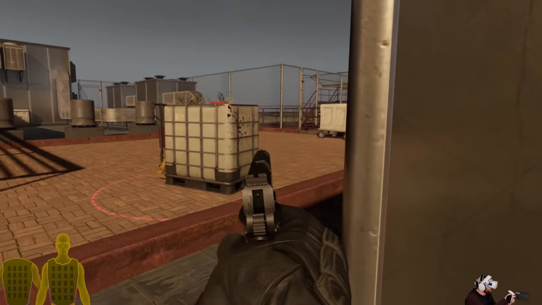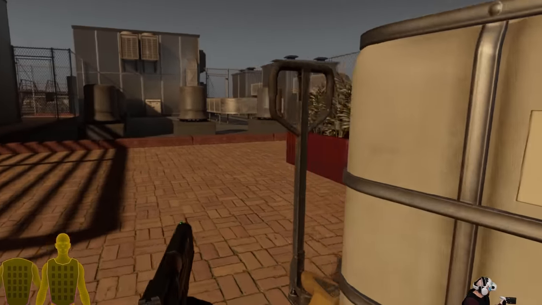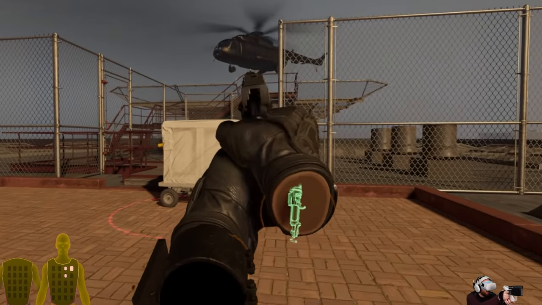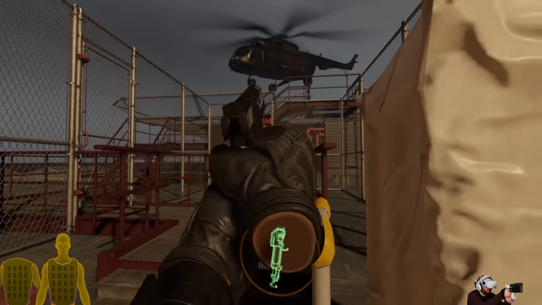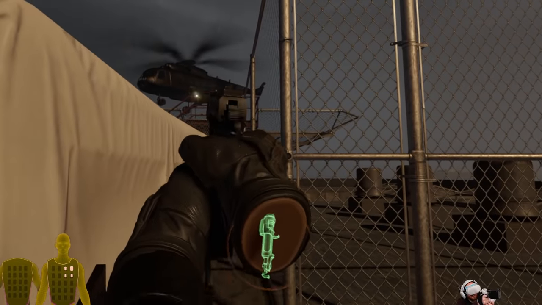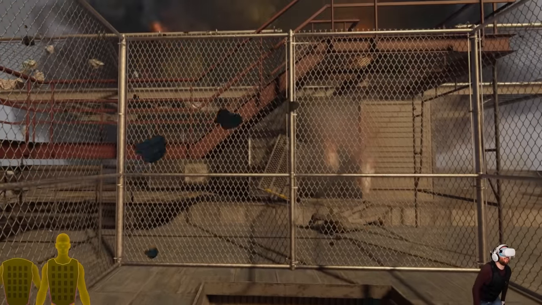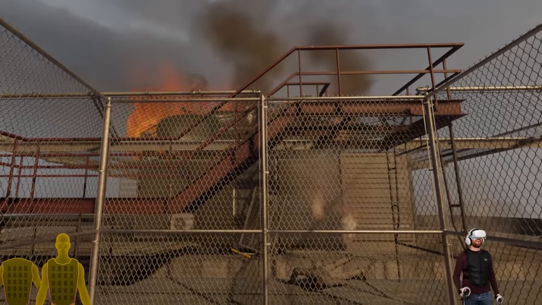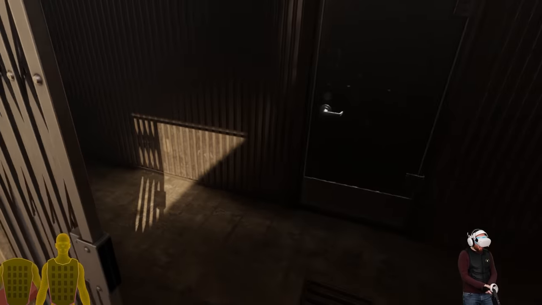I'm getting flanked from all corners. Go, go, go, go. How? How am I supposed to take the helicopter down? Go, go, go. That was epic. That was so epic.